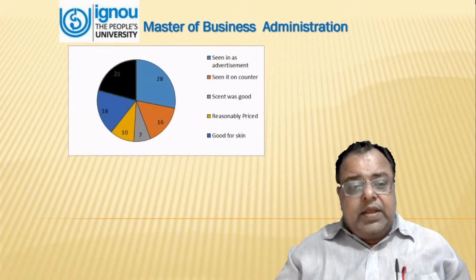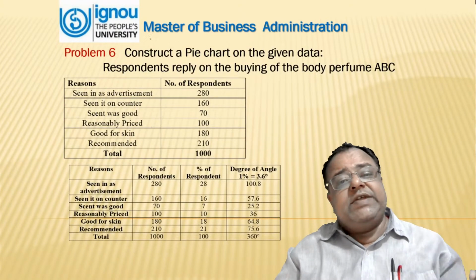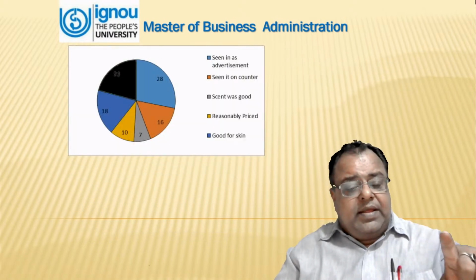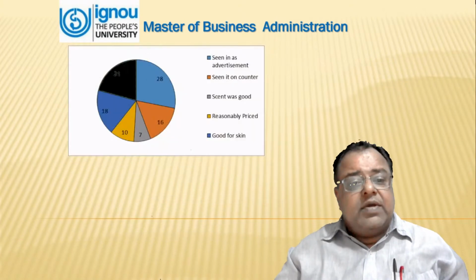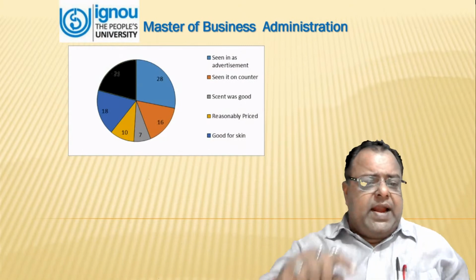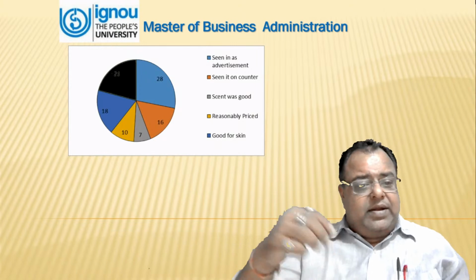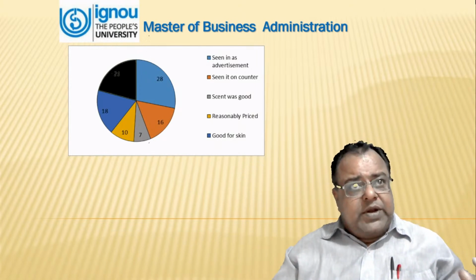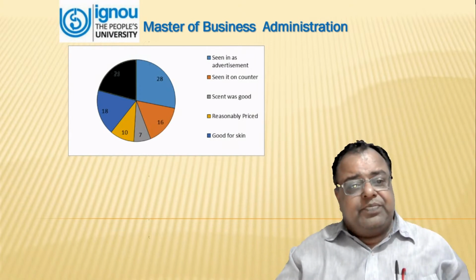How to draw it? We have 6 observations, so we will use 6 different colors to denote them. The degrees are given to us in the last column. So we will start from any position, and with the help of your protractor, you can draw all the angles and color them accordingly to depict the relation. So this is how a pie chart is formed.